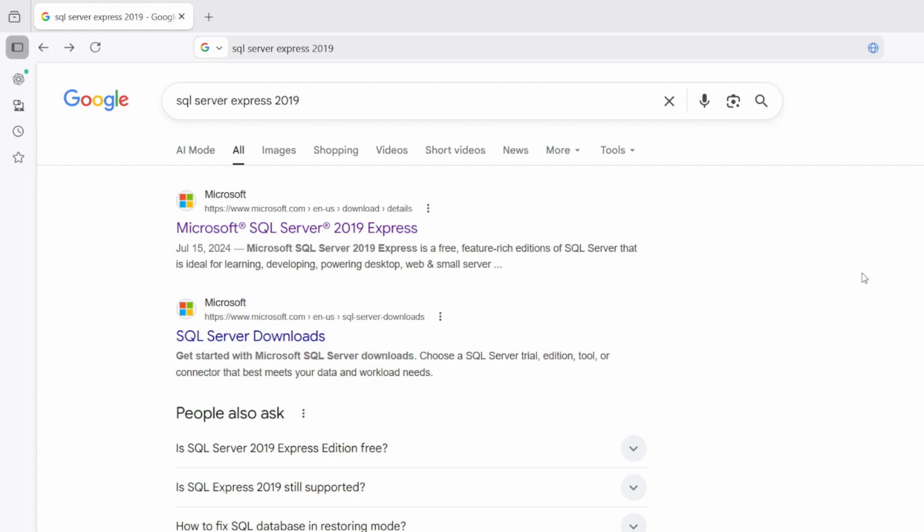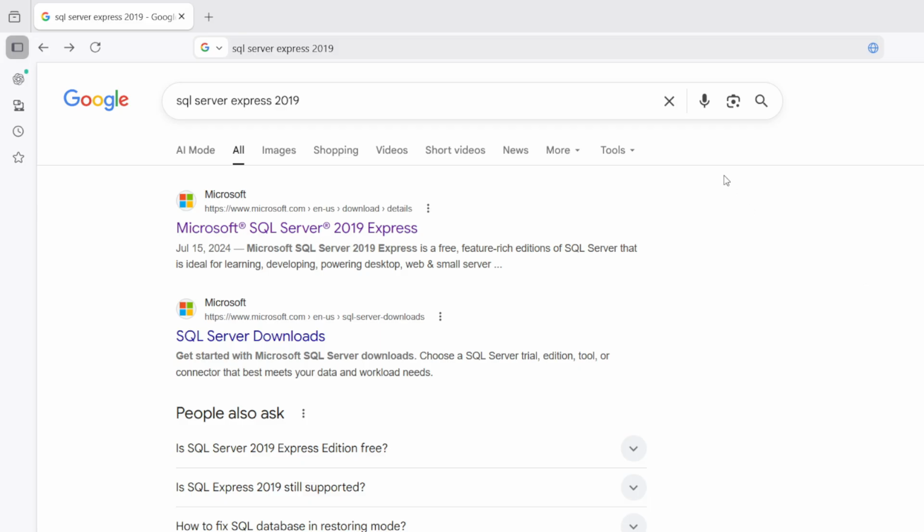I'm going to walk through an installation for SQL Server Express 2019. This is one of the newer versions, came out a couple years ago, and it can be used with CashFootprint Point-of-Sale. The link on our website is for SQL Server Express 2008 R2. If you're having issues installing that, you can use this video for the 2019 version.